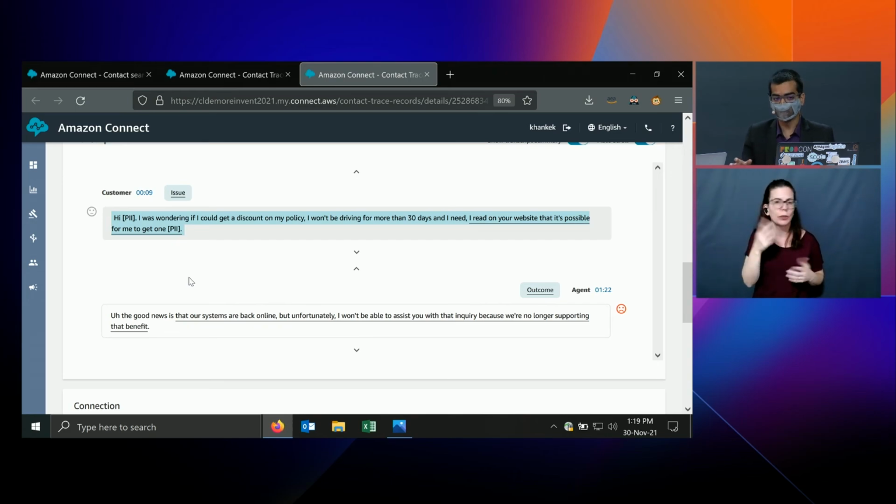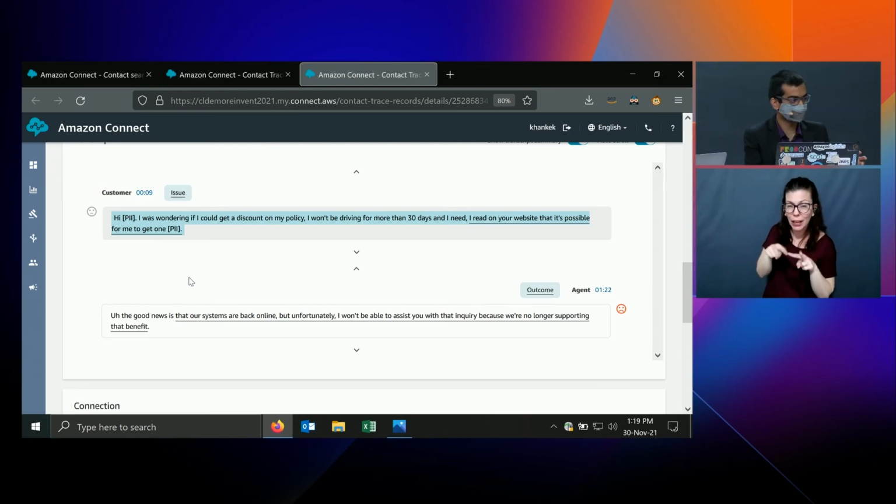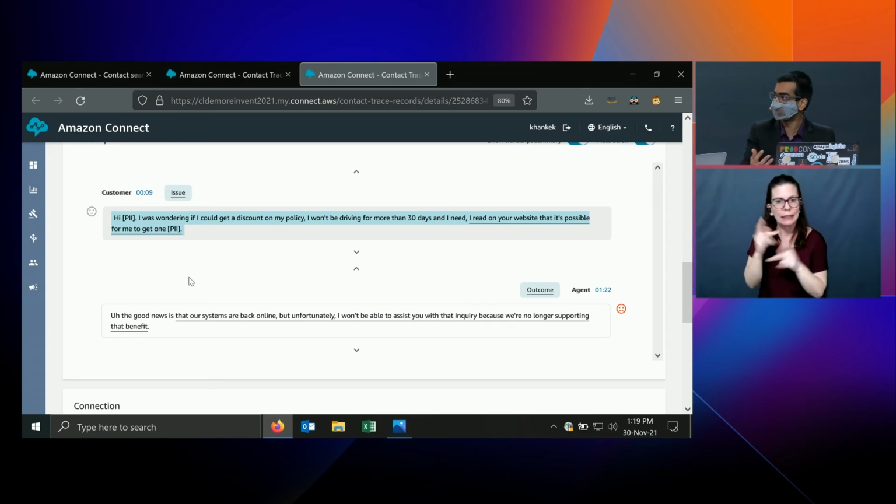And then you can control who gets access to this redacted information and who gets access to the unredacted information. And obviously without PII, you can expand the list of people that can access it. Exactly. You can make it available to a wider set of your organization. Just think about how much value this could offer if you could take this information outside of just the contact center and take it to your product teams. Right? Because now the product teams can have voice of the customer insights into what's happening in the business.